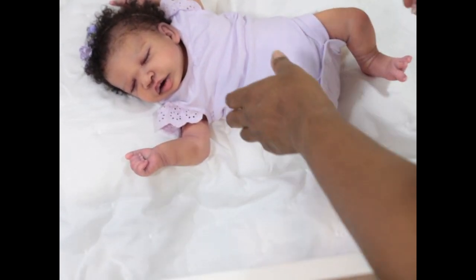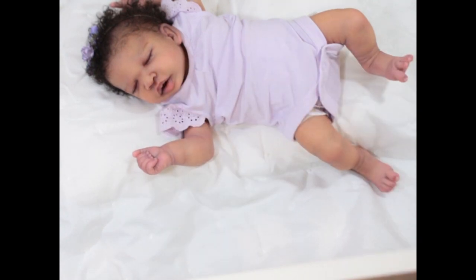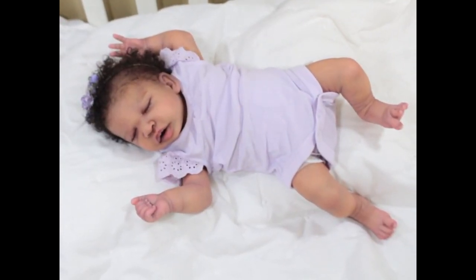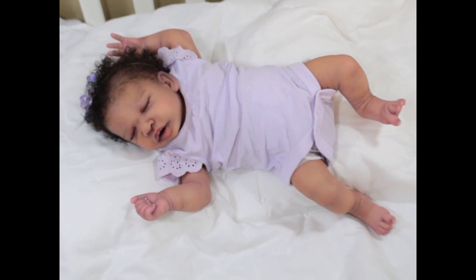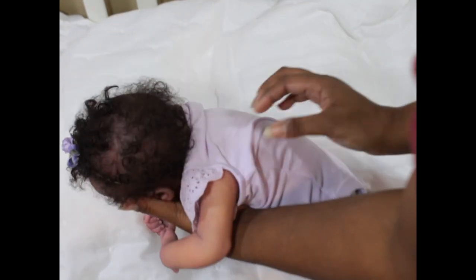So I don't really want to cover up her face. I do like her with the pacifier too, but I think she's just more cute without it. I don't know. So, let me get that where you guys can see. If you guys have any name suggestions, I'm here for it. Let's see. There we go. And that's her. I will take plenty of photos and share with you guys, but I just wanted to come back and add that little special touch to her.